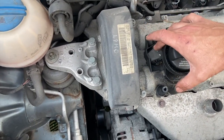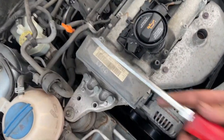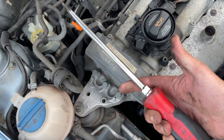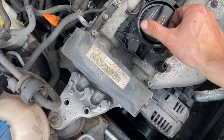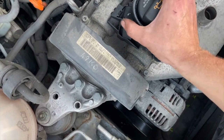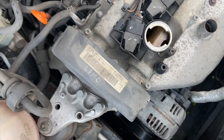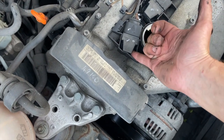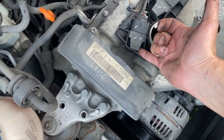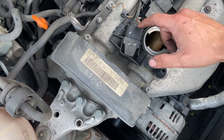On these engines, cylinder one starts at the cam belt end, so it's this coil pack here that we've got the issue with. Tool-wise, all you really need is a fairly large flat-bladed screwdriver. This side coil is located behind the oil cap, so just twist the whole cap off and get it out of the way. Then just lightly pry underneath the coil pack quite gently — it might be tight — working evenly all the way around to gently pop it up, then we'll get the connector off.